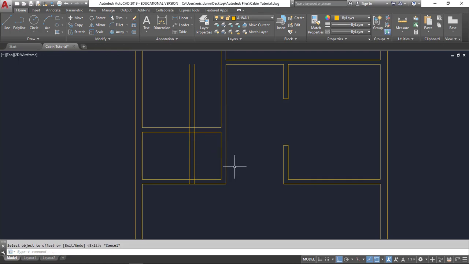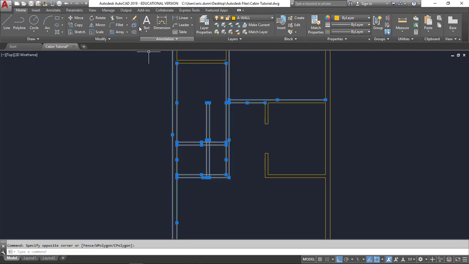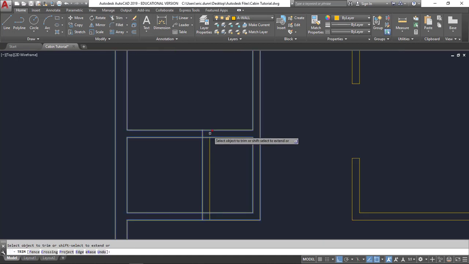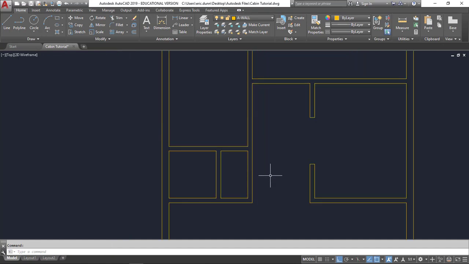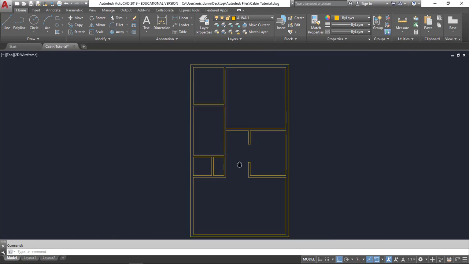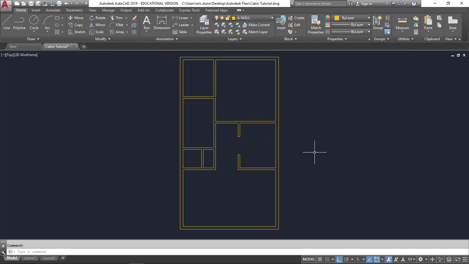Hit escape and let's do some trimming. All right, I think we are finished. So that is how to draw walls for 2D architectural drawings in AutoCAD.